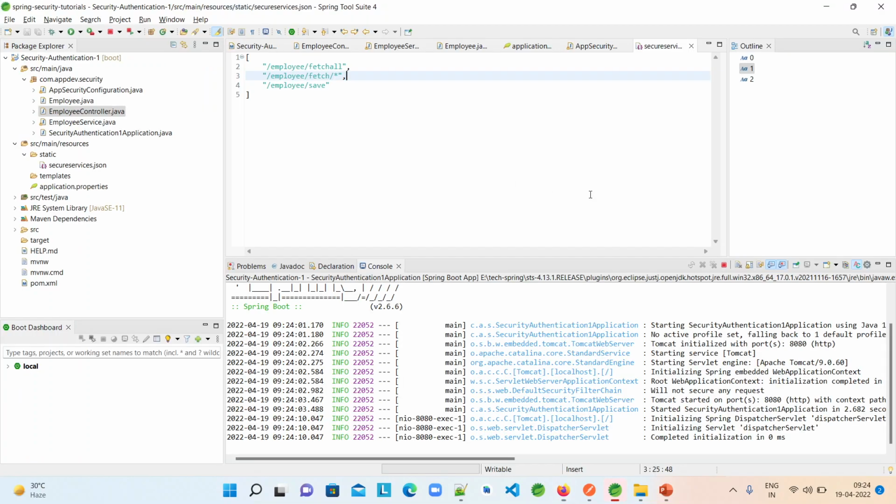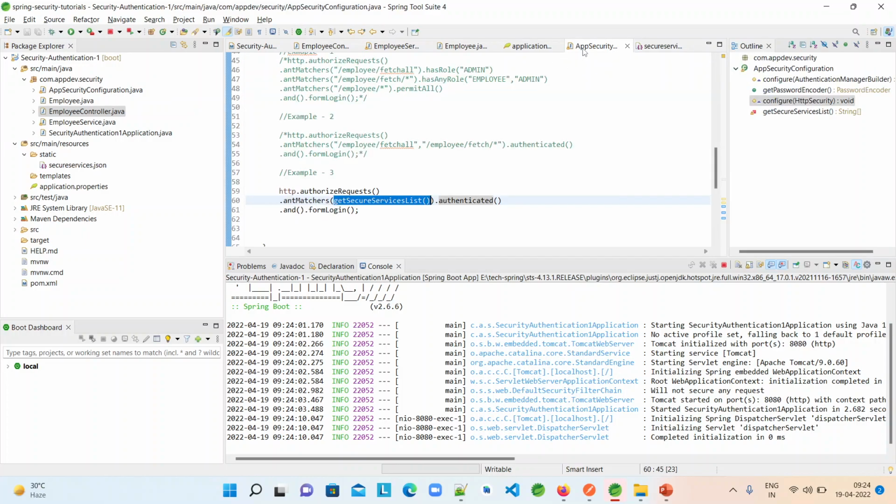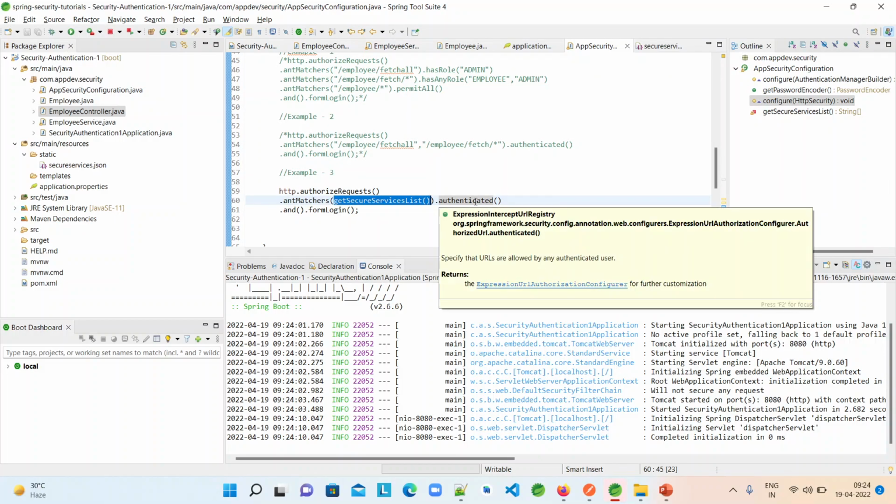So we don't have to modify the Java source code just because we are implementing a new microservice or identifying a microservice URL to be accessible only for authenticated users. We just modify the JSON file. All the URLs mentioned there will be captured by antMatchers, and the authenticated authorization rule will be applied to all those URLs read from that file.